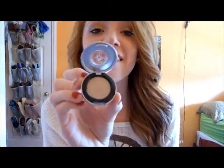One of the shades I did not. Oh, smooth. One of the reminds me of the Neutrogena. Well, and also, okay, I'm just going to. I think I just dropped one. I think it's like a gold. Okay.